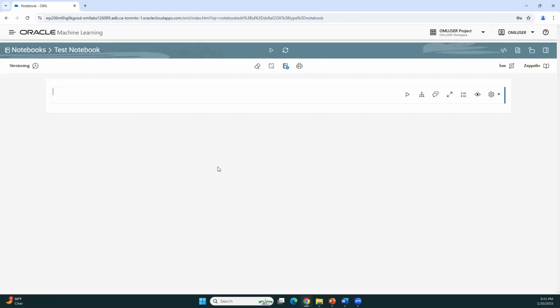Okay, now here we can use this test notebook to create a Markdown paragraph, SQL paragraph, Python, R, and Conda paragraphs. By default, a blank paragraph gets added when we go to the edit version. And here you see different buttons to add a paragraph for different languages. We will be using this as we start executing the code.